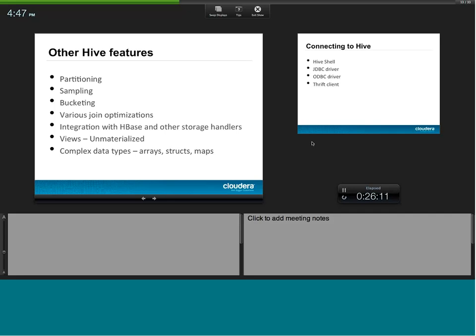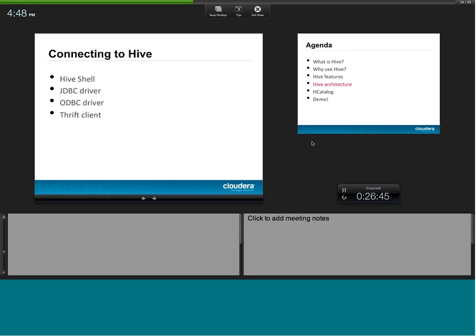All right. So to summarize, so far, Hive is a data warehouse system with a whole bunch of features that are very commonly found in regular data warehouse systems. It runs on top of Hadoop, so it has all the benefits of MapReduce and HDFS. Did I miss anything? Yes, it has an added focus on pluggability. So if you have your own custom format or you want to write your own functions or aggregate functions, it's really easy to do so in Hive. Anyway, we will move on to how you would talk to Hive, how you would connect to Hive.